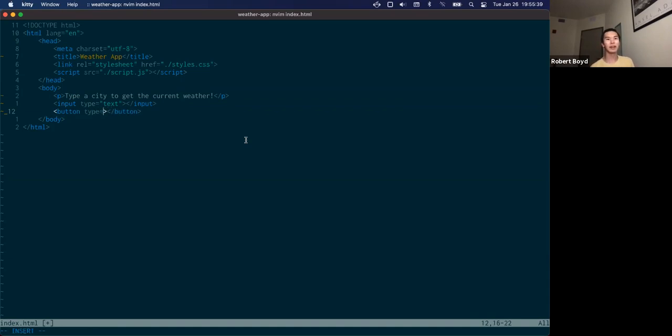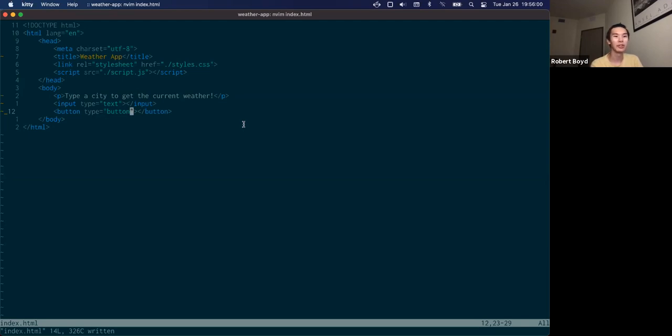You also need to set type equals button. Why you need to do this: the thing about web development is the HTML, CSS, and JavaScript have all been evolving for a long time, right? If you remember websites many years ago, they weren't as impressive. So they've added new things to these languages to make it easier to use.